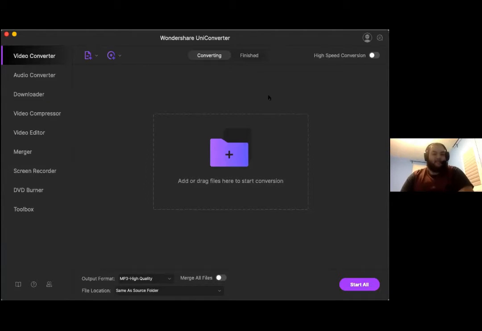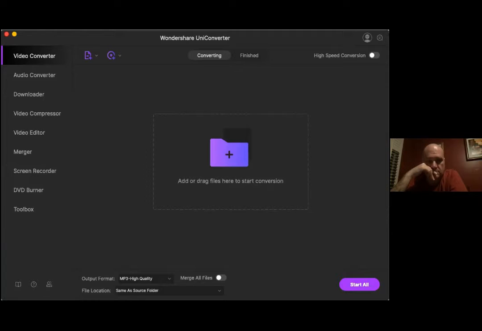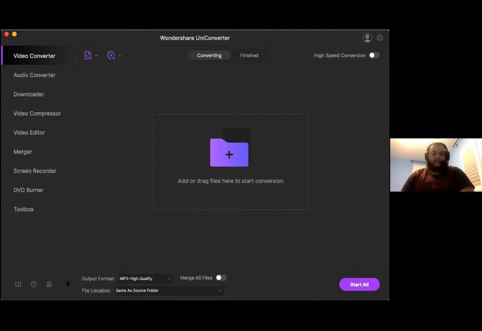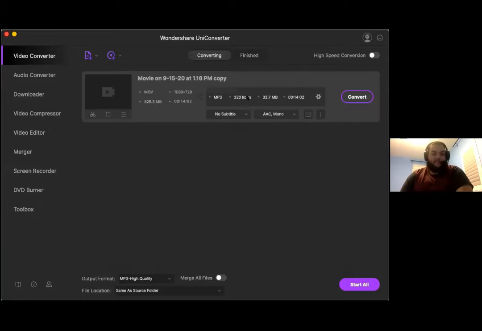Okay, perfect. Thank you. So with UniConverter, you're able to do a multitude of things, but the most important thing is the video converter. So I'm going to grab the video and just plop it in here real fast just to show it off. And I would just normally click convert, and it's set to go to the exact same folder, so I always have it prepared exactly where I want it. I'm not going to do it now because I already did it beforehand, but it drops in a folder, and then you go to Filmora, new project.